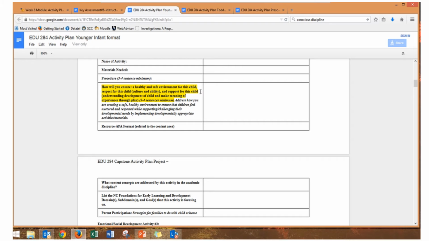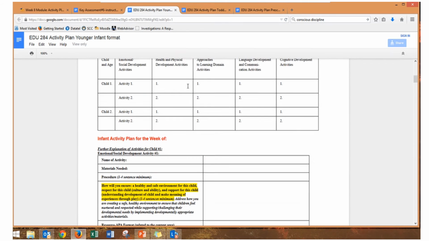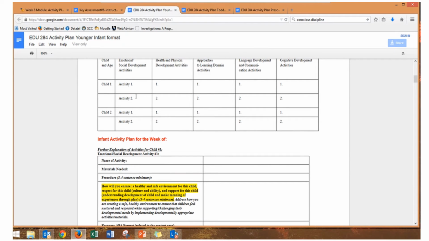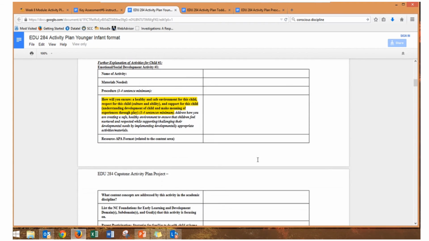So, in the infant plan, this is going to be child specific because you are planning activities for 2 children. Because in an infant room, the children's development is very individually based.